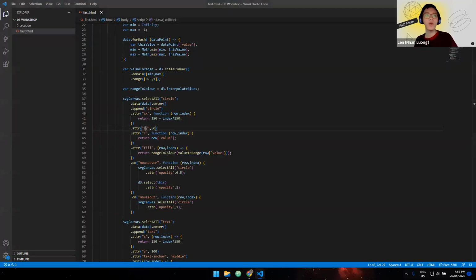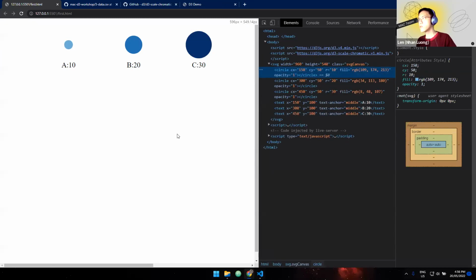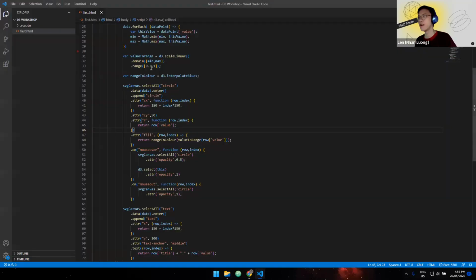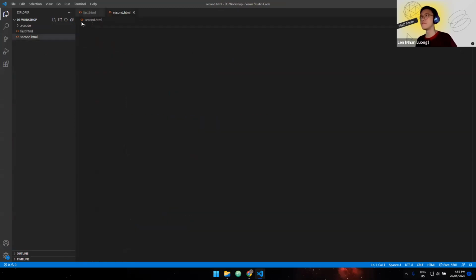Okay, next we want to make a proper chart. This is basically just a simple canvas, but I want to do something more serious. I want to do something that actually is a chart. So let's create our new file, I'll just call it second. You can call it whatever you want. Second.html.